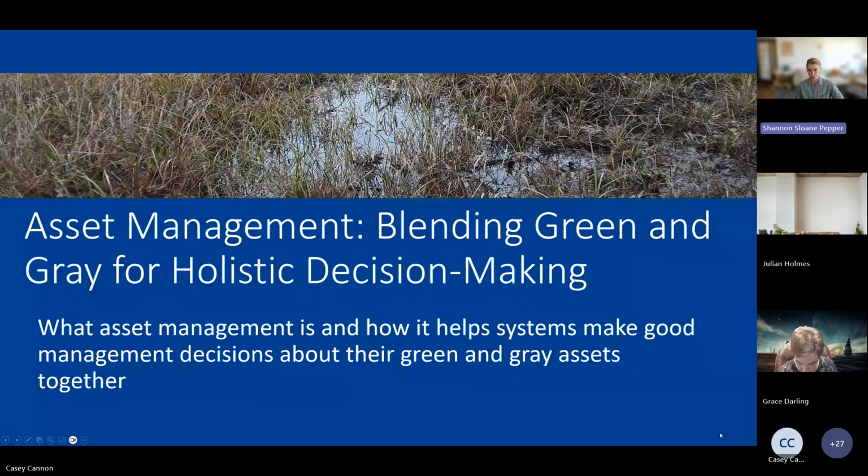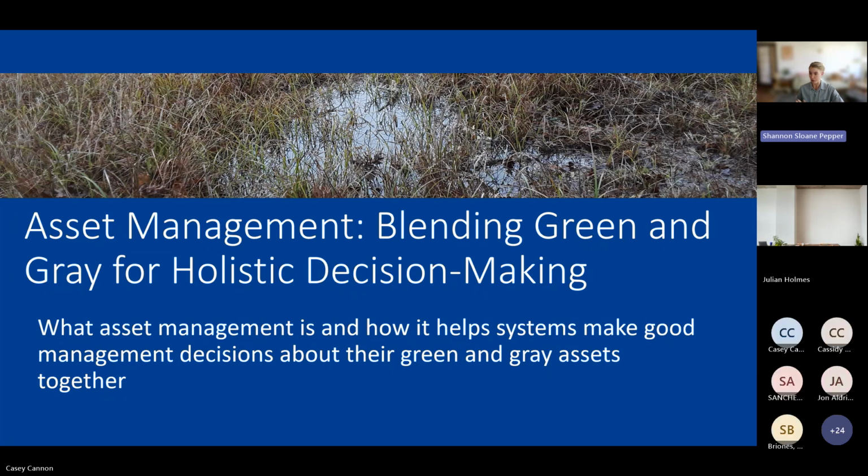Let's get into asset management and how it ties in. Usually when I do trainings like this, they take the full day. And this is going to be a lightning overview of the core components of asset management and the particular frameworks and considerations for managing green assets. There are lots of resources that can guide you if you're interested in this and want to delve more deeply into asset management. And I'll be sharing some of those resources at the end of the presentation.